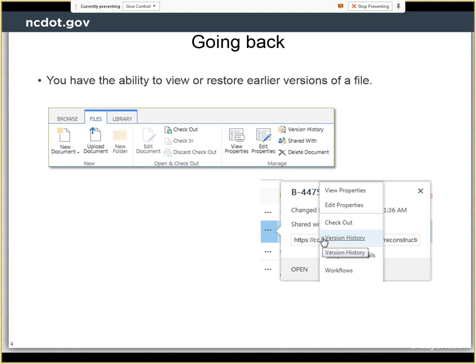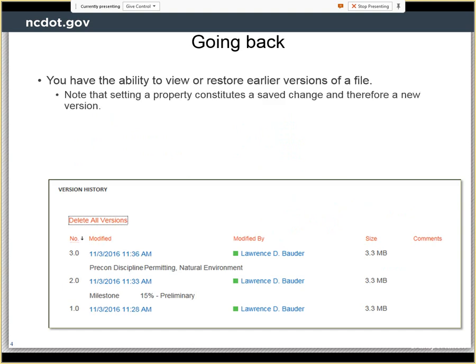Now, I mentioned the fact that you can go back and look at a previous version. There are two places you can get to version history. One is by clicking on the ellipsis for the file, and then the ellipsis for the pop-up and clicking on version history. You also have, under the Files tab, the version history button. Notice in either of those views that what you can click on depends on the state of the current file. Once you've clicked on version history, this is what the pop-up looks like. If you click to the right of the date timestamp, you get a View, Restore, and Delete option.